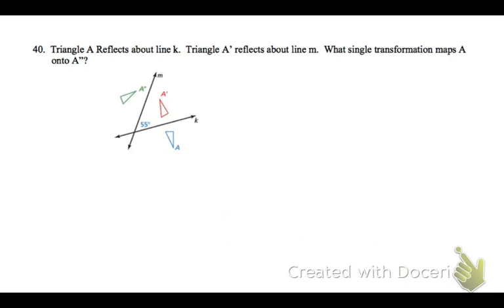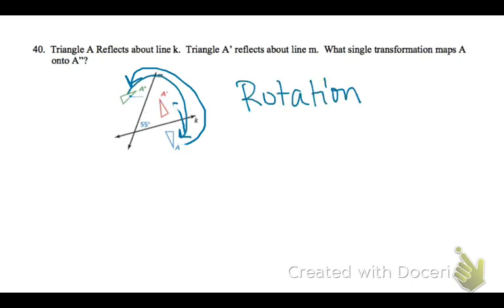And lastly, if you reflect immediately across those lines, like folding on those lines, A goes to A prime. I think I drew my arrows in there backwards, but still, it's still a rotation. A should go to A prime, and A prime goes to A double prime. And then A double prime goes all the way around. That's a rotation. My line arrows are backwards, but it's still a rotation. And you are ready to take your semester 1 final.